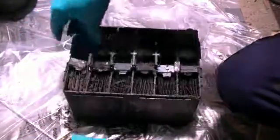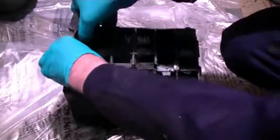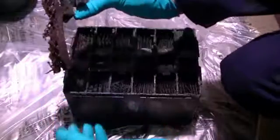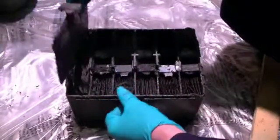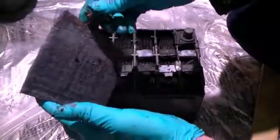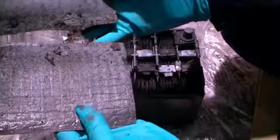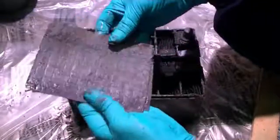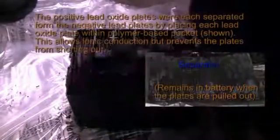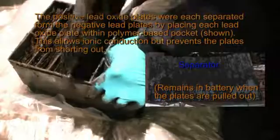On removing the plates from the first cell, it is quite apparent that the positive plates have degraded somewhat. However, the negative plates, the lead, appears to be reasonably intact. It is only the lead oxide which appears to have degraded. It is worth noting that the lead oxide plates and the lead plates are separated by a membrane, otherwise they would short out.